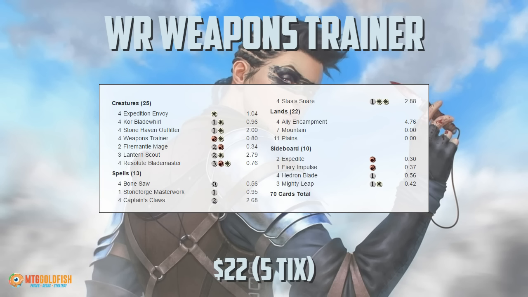Today we are checking out a super sweet, ultra budget, red-white weapons trainer ally deck for Standard. It recently took Daniel Riley to 3rd place at a SCG Standard IQ, so congrats to Daniel Riley on his finish with the deck.